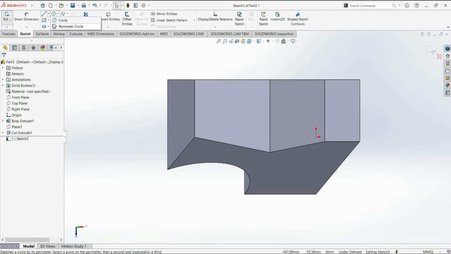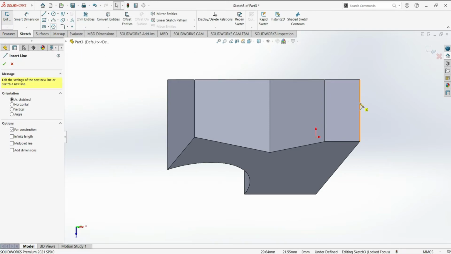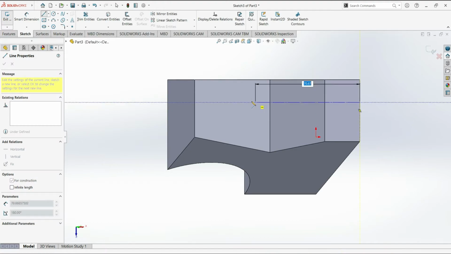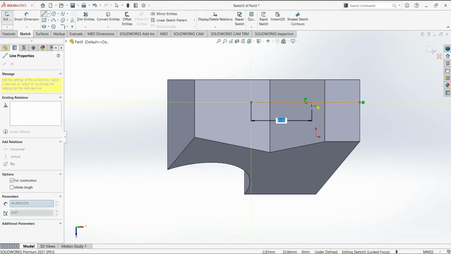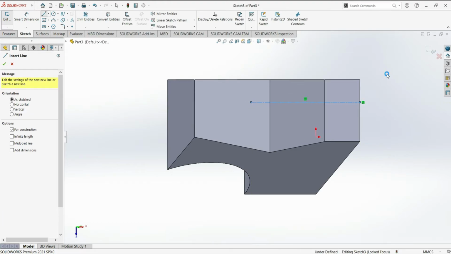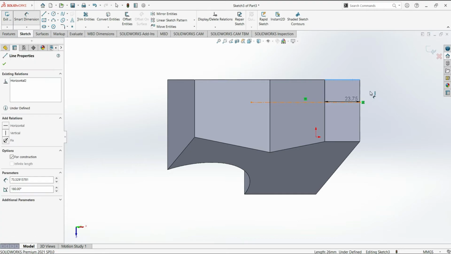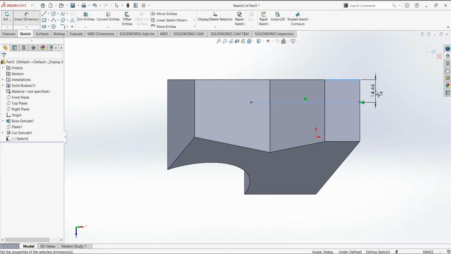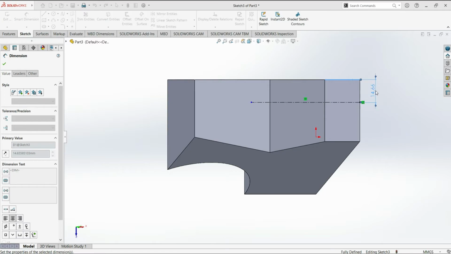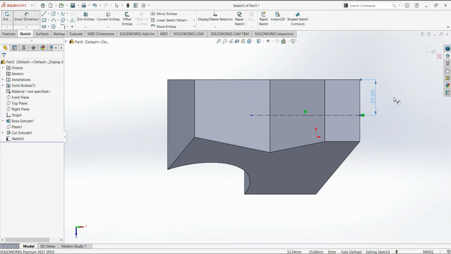Let's draw one center line. Draw one line like this, not from the center point. Select OK. Now let's assign this dimension. From this edge, the center line is at 23 mm. So from this point it is 22 mm.